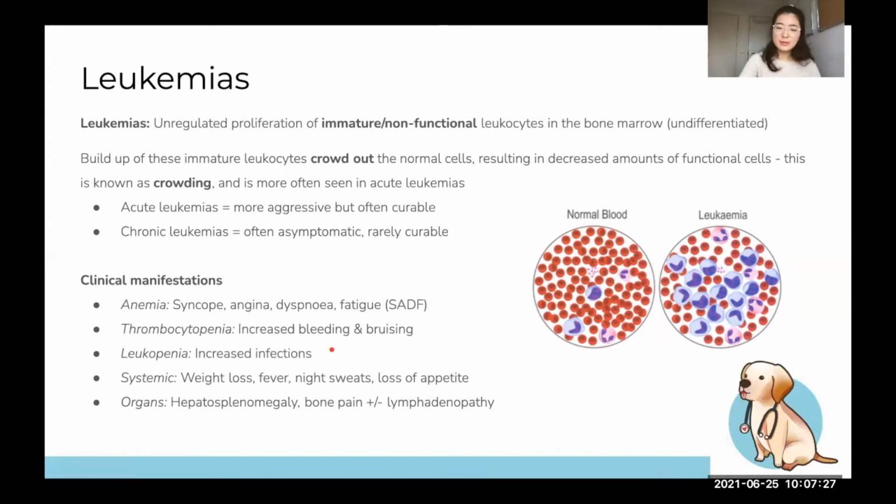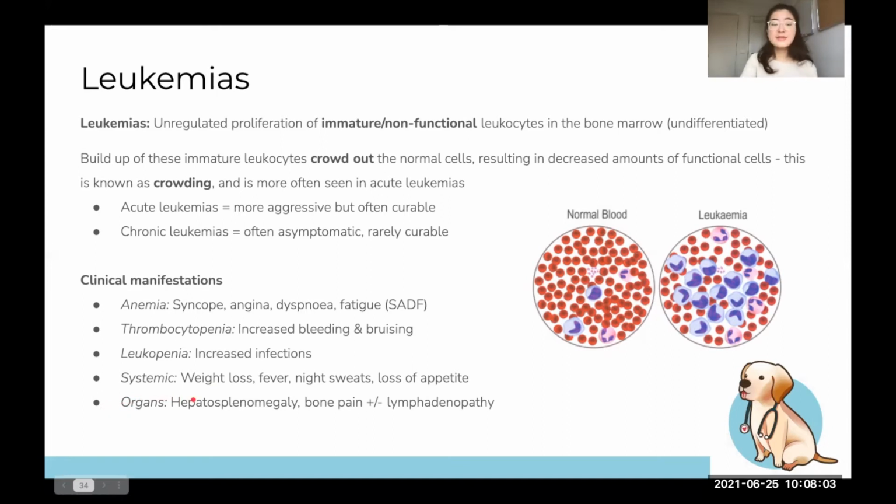So the question is, if I have abnormal proliferation of white blood cells, why would I be getting more infections? The idea is your body is producing more white blood cells, but these white blood cells aren't actually functioning. They're not working the way they usually do. For example, if you have a lot of white blood cells but only of one type, instead of producing a bunch of different antibodies, your body might only be producing one type of antibody. That's not going to be enough to fight off an infection, especially if that antibody isn't for that particular infection.